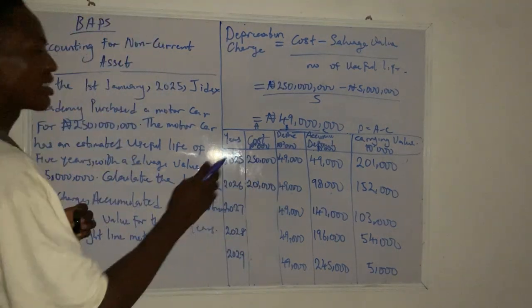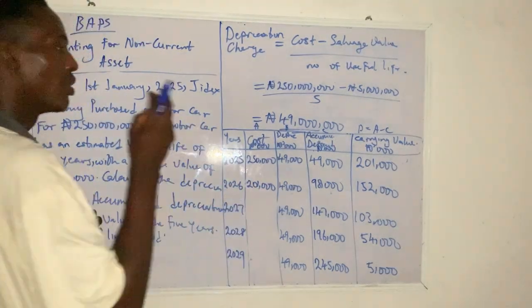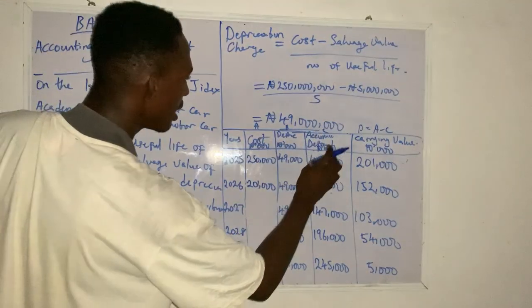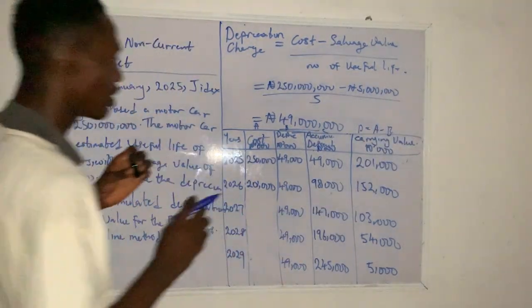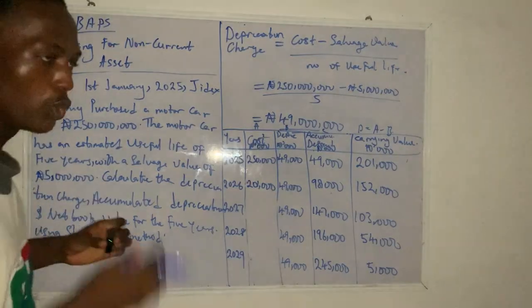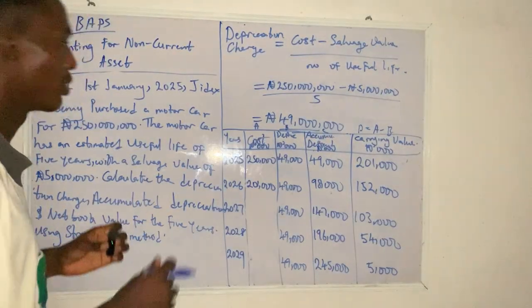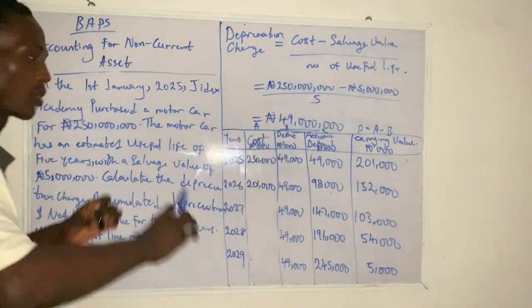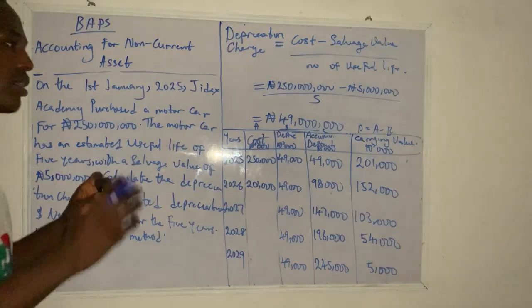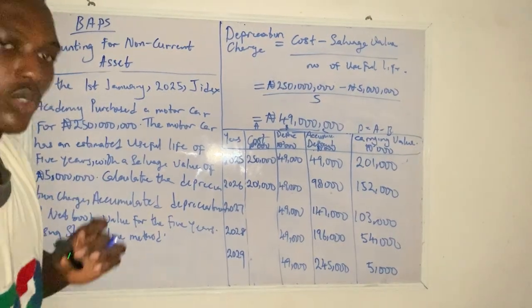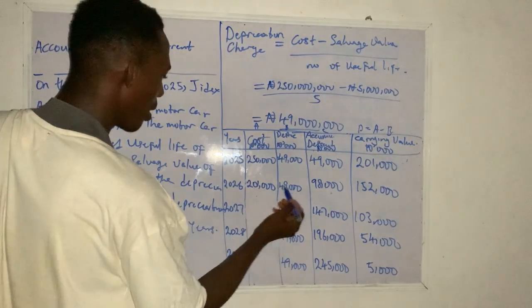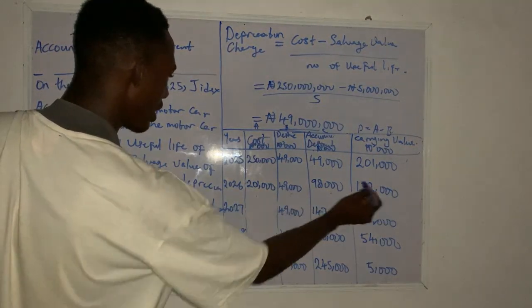But the difference is that instead of you subtracting it from your accumulated depreciation, you'll be subtracting it from what? Your depreciation directly. Now you don't have to use the two, you pick the method that is convenient for you. I prefer the other one because it gives me a more realistic view. No, both are realistic depending on the way you want it. So this is 201 minus what? Minus 49 gives us 152.